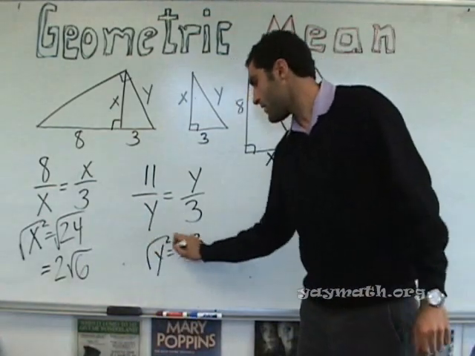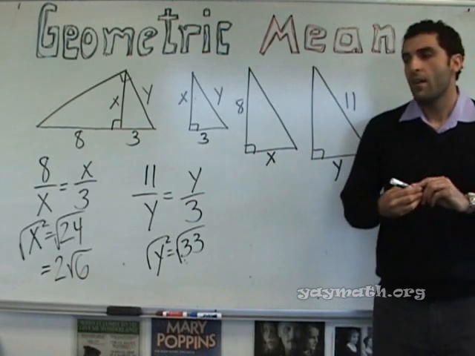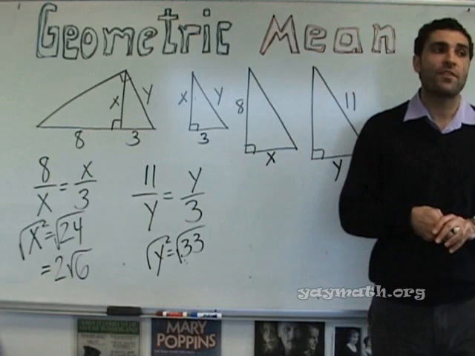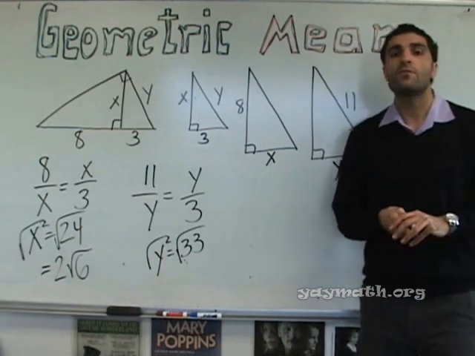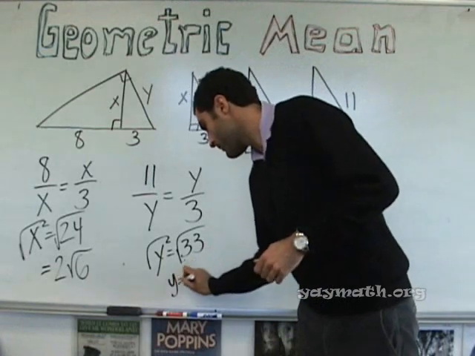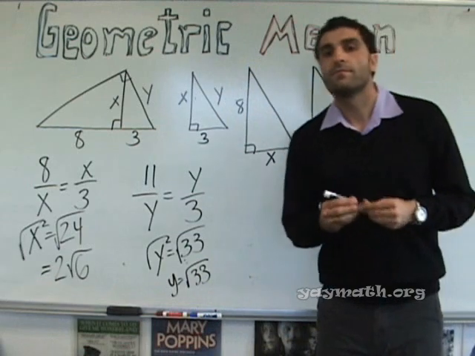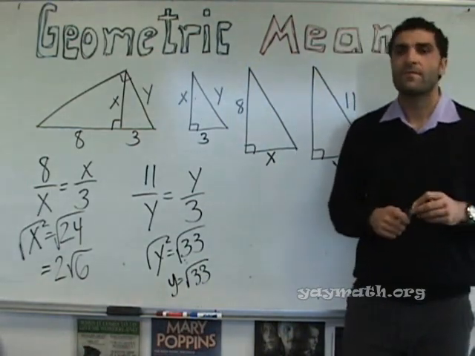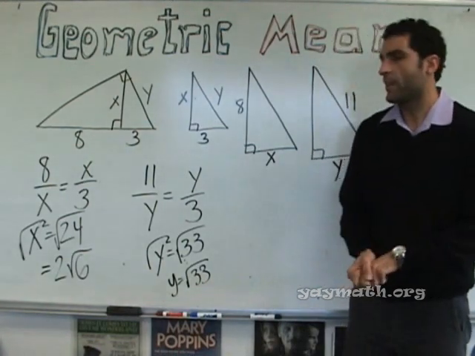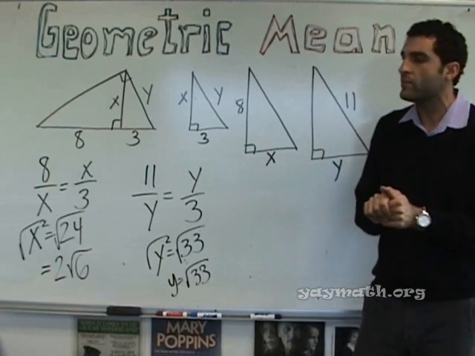Okay. Square root both sides. Is square root of 33 a perfect square? Can we make two numbers that multiply to 33 in which one is a perfect square? No. So what do we do? We leave it. Right on. Quick question, is 33 prime? No, it's not prime. 11 times 3. But it's not a perfect square, nor can it break. Okay, any questions on that? Geometric mean. I think you guys took to that really well.